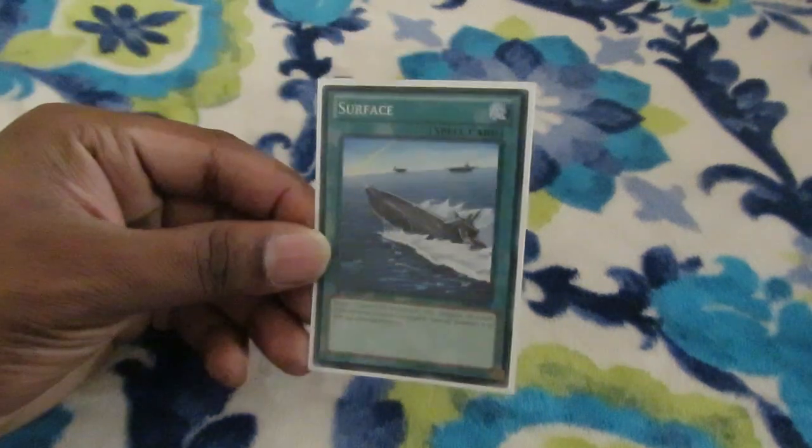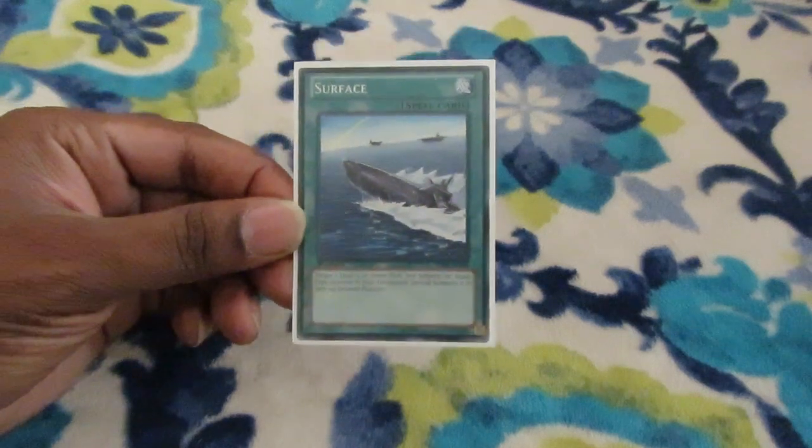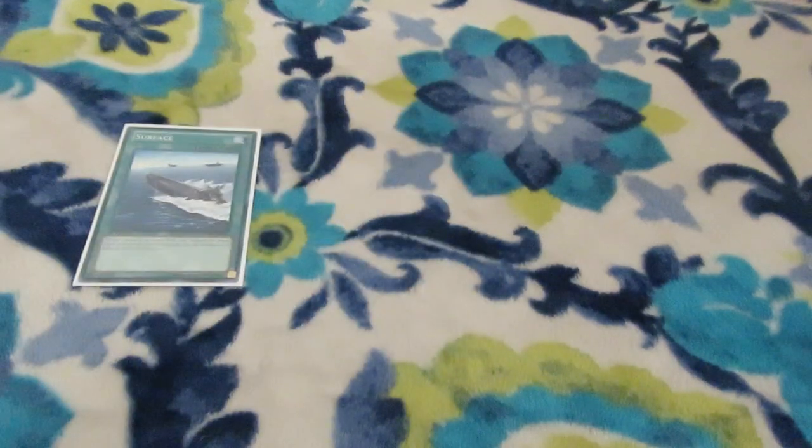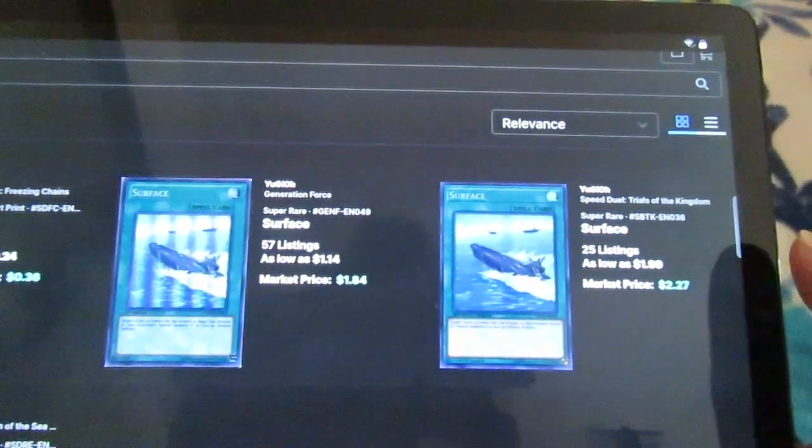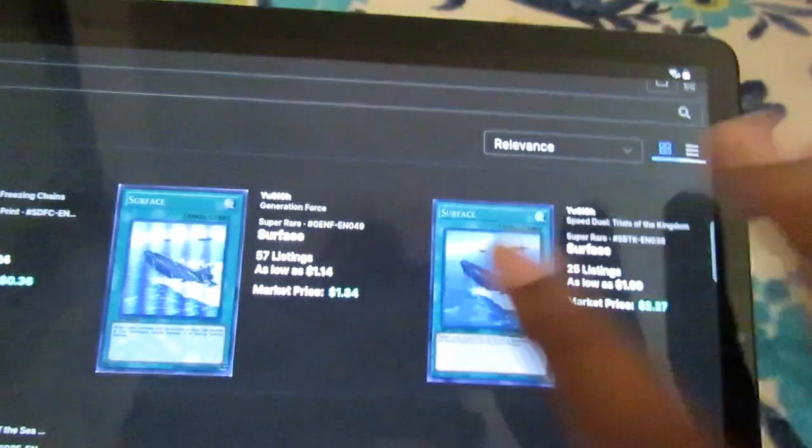Next up on our list is the spell card Surface. This will get you your penguins back from the graveyard in defense position. There are two variations of Surface as well. Alrighty, so we have a couple of super rare versions here. Going live into this, we've got the Generation 4 super rare, and then we have a Trials of the Kingdom Speed Duel super rare version.